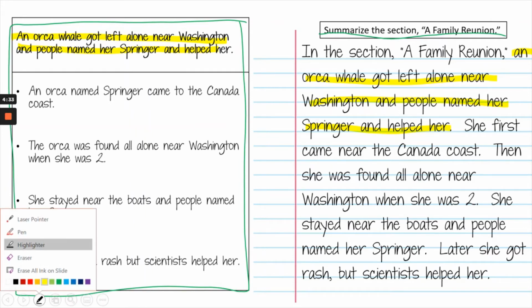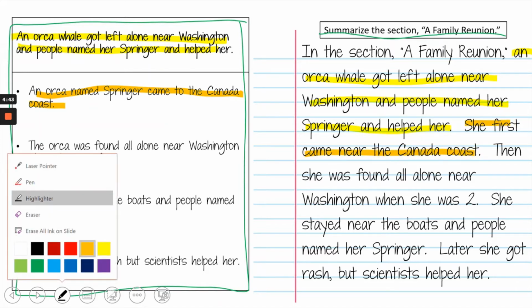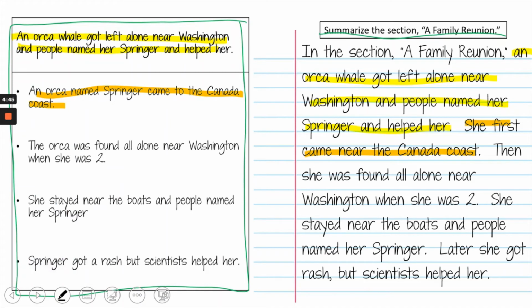Then I included my next important idea, which is an orca named Springer came to the Canadian coast. She first came near the Canada coast. And then I'm going to go in and say my next important idea. The orca was found all alone near Washington when she was 2. And I used a "then" to help lead in. She was found all alone near Washington when she was 2.